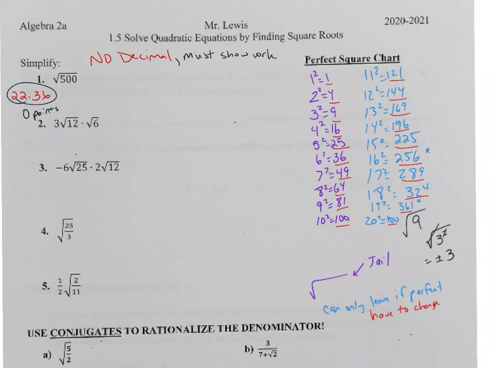All right. So what I'm going to do is I'm going to look for 500 on my list. Or basically, I'm going to put it in my calculator and make sure it wasn't perfect. All right, it's not. So I'm going to look for a number that I underline in red that goes into 500. I don't care about 2 or 250, because neither one of those are perfect. 2, not perfect. 250, not perfect. See, that's why I don't care about that one. So instead of me guessing all the factors and worrying about all the factors, I just use my list.